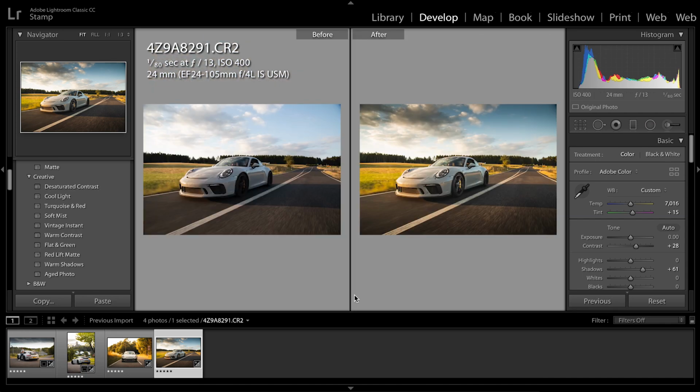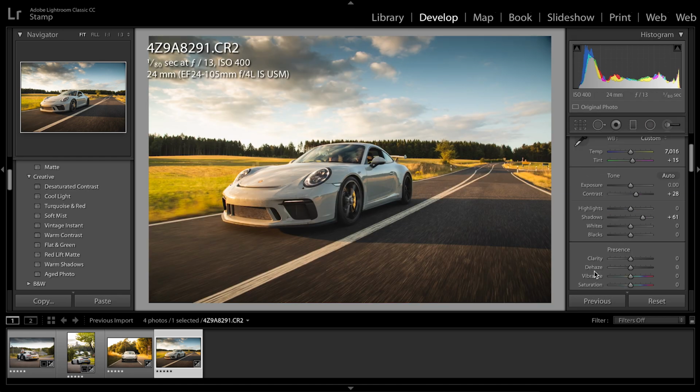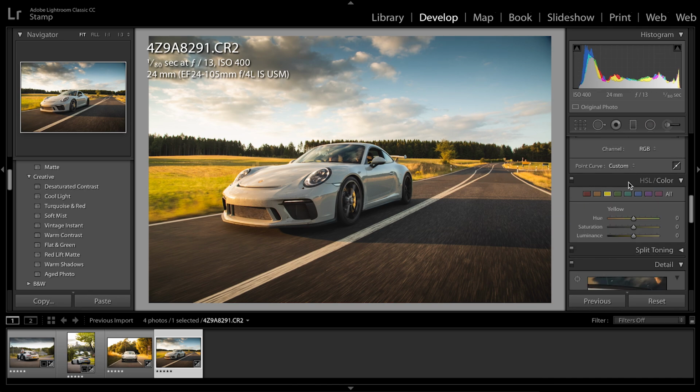Again, before and after. Not a massive amount of editing is needed. It's just enough to get it to look how you want it and just bring out the potential of what your image holds. Again, you could go down into your HSL and your color. You could change the yellows. You could give it that kind of autumn look. You could pull and make them more green. You can really go as far as you want with it. It's a very powerful platform, Lightroom, and it's something that I use the majority of the time, but I'll reset that for now.